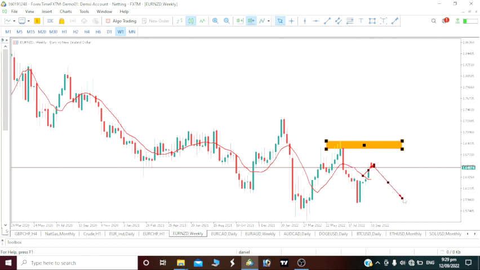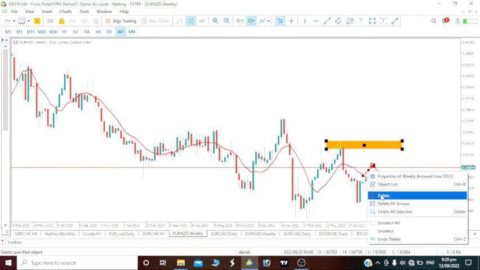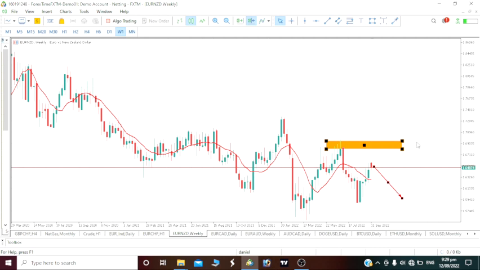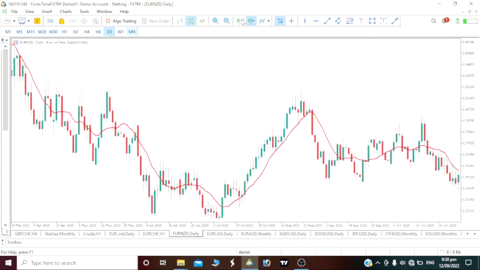And if it will not roll up to that level, then we should see it start dropping from this level. So two levels we are expecting our euro New Zealand dollar to drop from on this weekly time frame standpoint. One at this level currently, then we should be expecting a drop. And in case it rolls up and gives us that bullish move, then we should see it reject at this level, which is about 1.69035. So we should see it roll up a little bit, then a drop from that level down to our daily time frame.